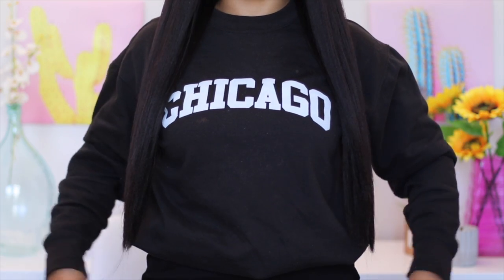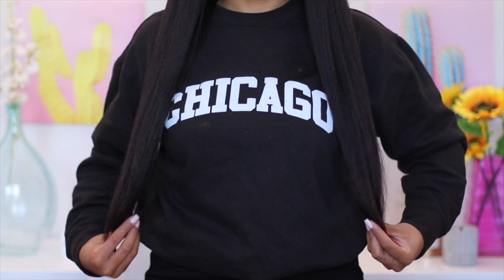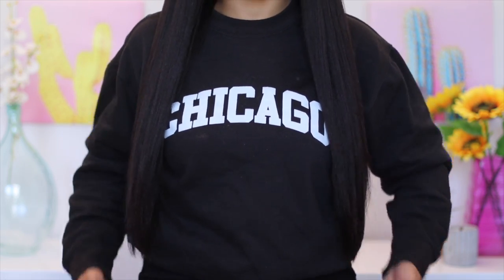Alrighty, so now I am completely satisfied with the base. I could literally just keep this bone straight and call it a day. Back a bit so that you guys can see, and this is the length on this. 24 inches. I did go ahead and trim off maybe about an inch for a couple stragglers here. And then of course, to begin the layering, I'm actually gonna come down here directly behind my ear, get rid of that piece, come here directly behind the ear.